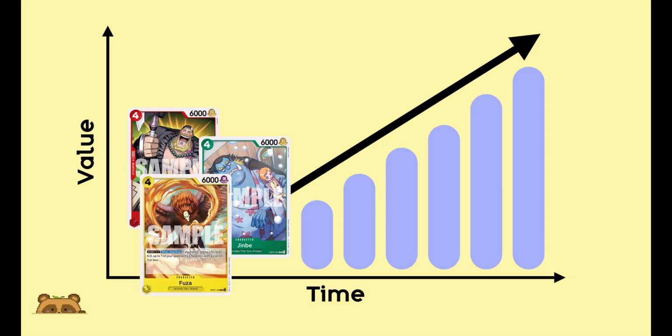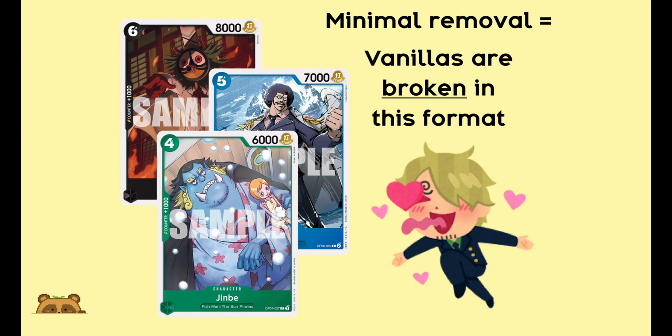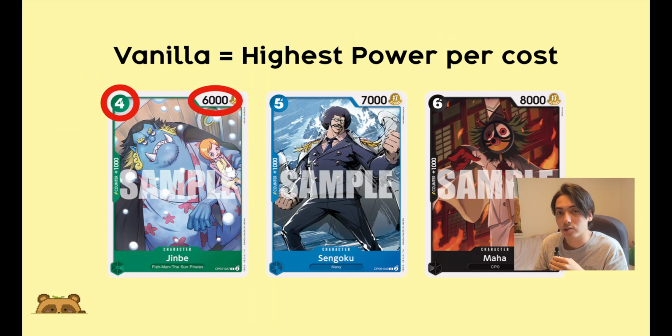What this means is having a high power line is very strong in this format. Therefore, vanillas are some of the strongest cards in this format. Now, for those who don't know the terminology, a vanilla is a statless monster with the highest possible power for its cost threshold. If it's a 4 cost character, the highest possible power it could have is 6,000. 5 cost 7,000, 6 cost 8,000.